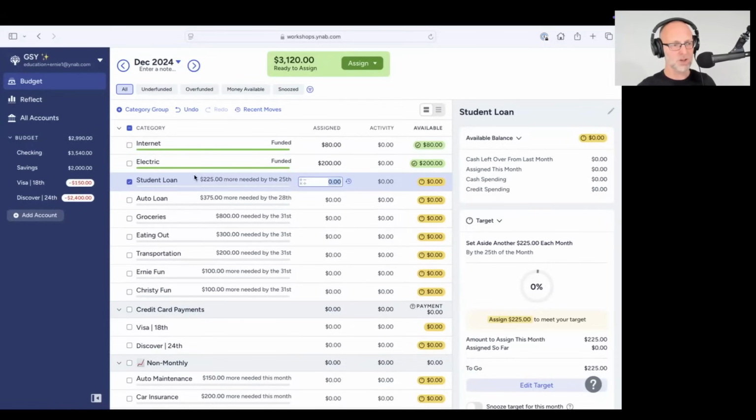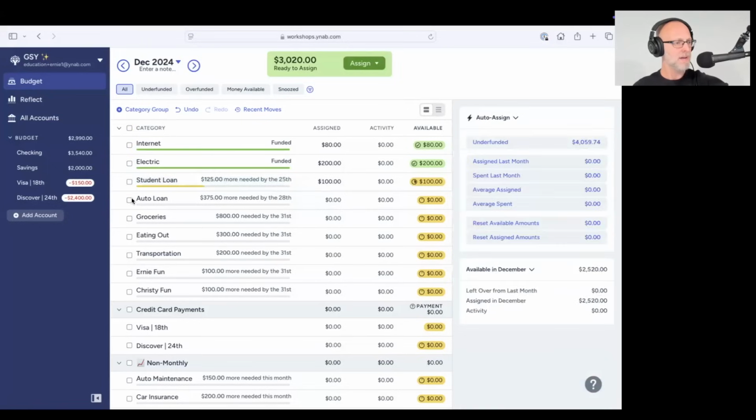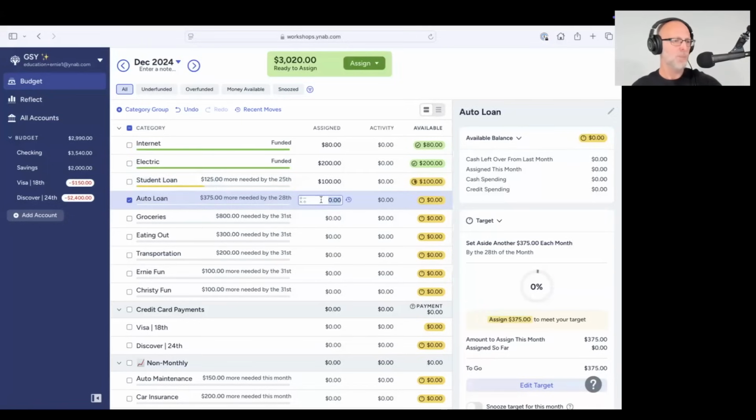So instead of those large amounts coming out of one paycheck, maybe I spread them across a couple. Maybe I set aside $100 in my student loan category. So now I need to assign another 125. And for auto loan, I'll put 150 in. Again, I'm just trying to get a small head start.